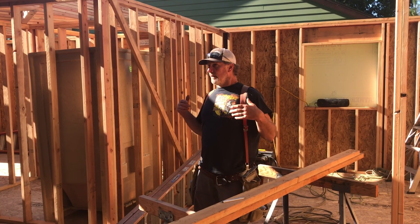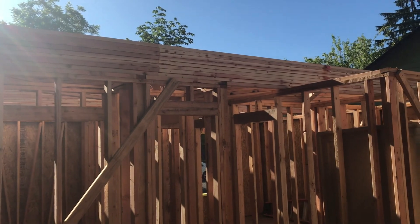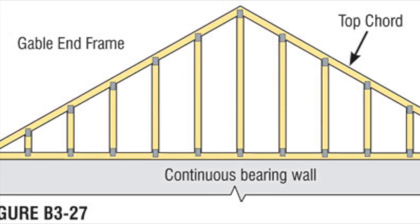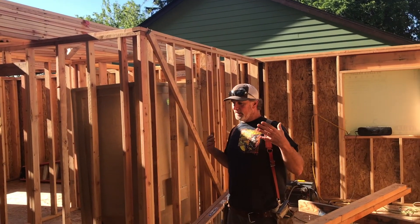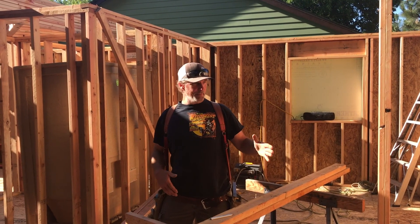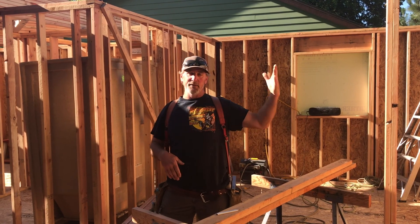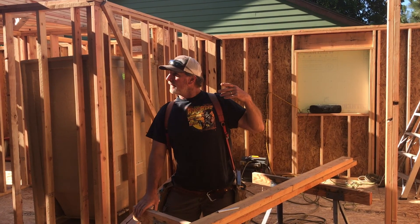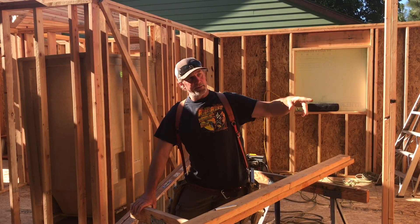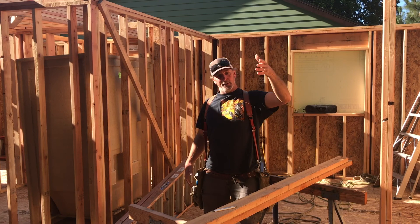The trusses are up there, stacked flat on top. The top of the stack is the gable truss for this end. It's a gable truss because it's studded in — it has wood members where I'm going to nail the sheeting onto it. It does not have the webs that create strength; it doesn't need any since it sits on the outside wall. The outside of that inch-and-a-half wide truss will sit flush with the outside of the framing of this end wall.